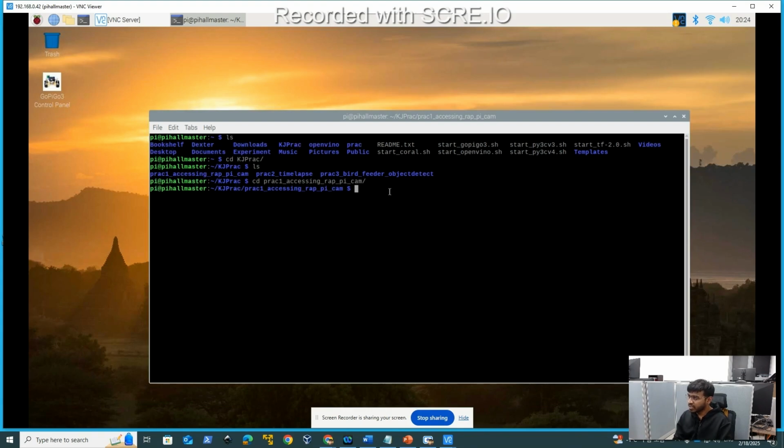In order to execute this code, firstly we need to go inside your virtual environment, because inside the virtual environment we have installed all the libraries in Python. We first check with ls whether we have the code or not. Yes, we do have the code. Then just type python access camera and press enter.